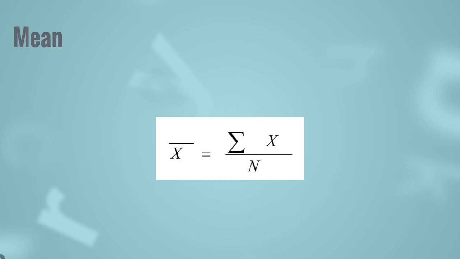The formula is quite simple. It is the sum of the values of x divided by the number of subjects. Note the mean is represented by x with a bar over it. Also note that the Greek letter sigma means to sum. Thus sigma x means to add together all the values of x. N is a capital N, so it means the total number of subjects. Going back to our height example, you would add the height of all 189 subjects, then divide by 189. This will give you an arithmetic average called the mean in statistics.